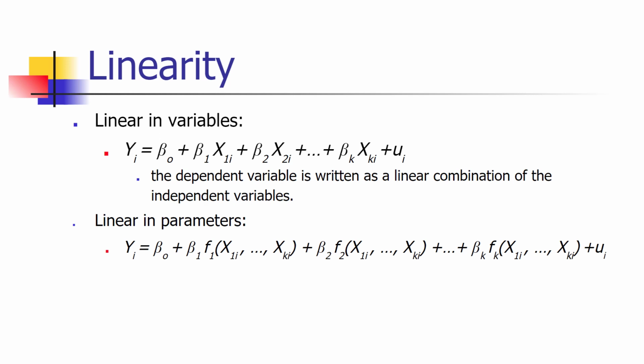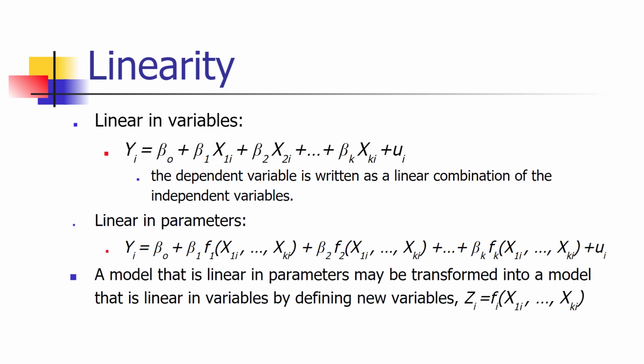The underlying principle is that if we can express something in a form that's linear in parameters, we can use linear regression techniques by just replacing the functions in there, f1 through fk, with new variables, z1 through zk, where z1 is equal to the first function of the independent variables, z2 is equal to the second, and so forth out through zk, which is the kth function of x1 through xk. Basically, we can use linear regression techniques to estimate the model if we can find functions, f1 through fk, that will allow us to express a relationship in the form that's linear in parameters.